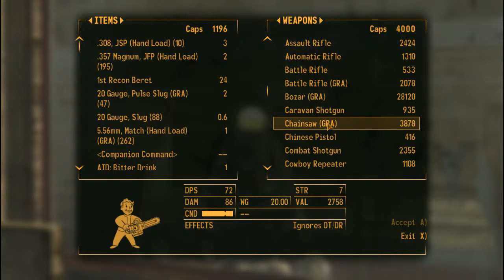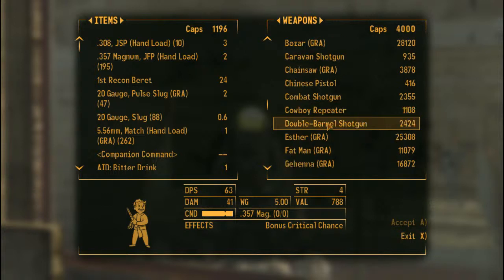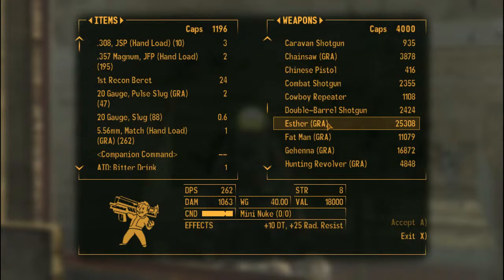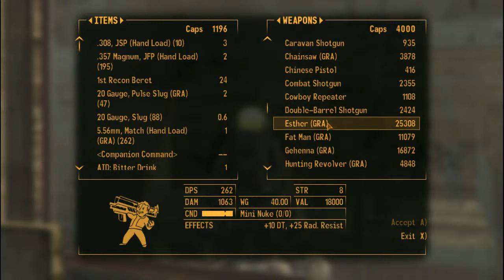Chainsaw. No thanks. Cowboy repeater. Esther. Mini nukes. Ooh. Whoa. How much? Wow. What is the 1,989? So really, 262, 237. It's a little better. It's not a lot better.